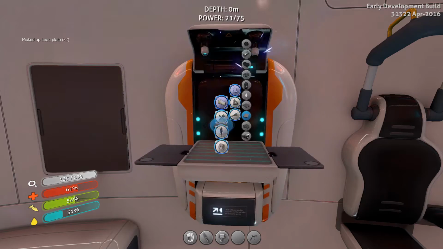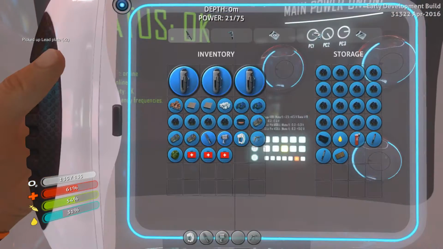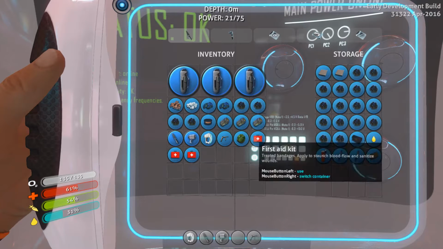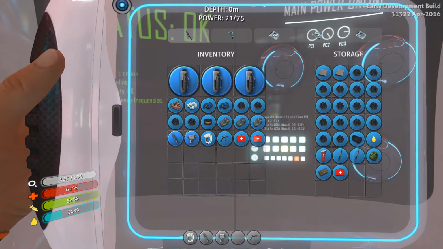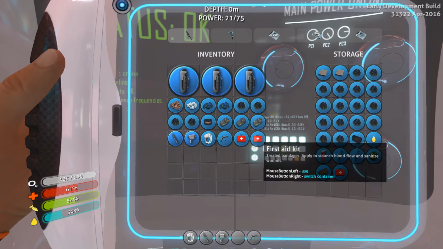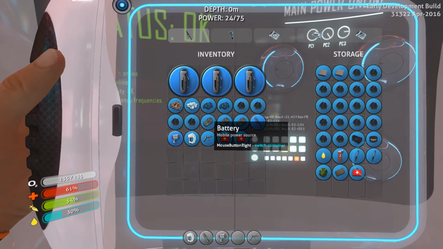So those are both of the lead plates that we need to make. I'll put those away in our storage because we won't be needing that for a while. I'll put the creature egg away as well because that's not going to be useful for the moment either. I only need to carry around 2 first aid kits, I think, so I'm putting that away. The copper wire I won't need immediately either, so I'm putting that away.